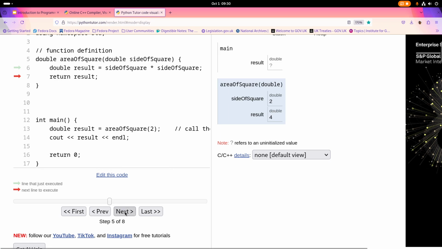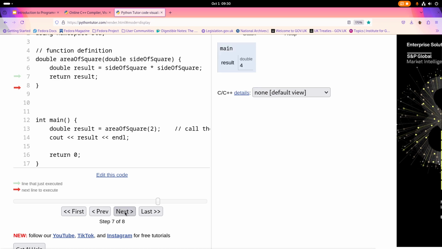So notice now we have 4, and when it finishes, it goes back to line 14, and you notice the function has been destroyed. Everything inside that we did has been destroyed. It's gone. And for that reason, because we know that the function will be destroyed, we must send back whatever it calculated.